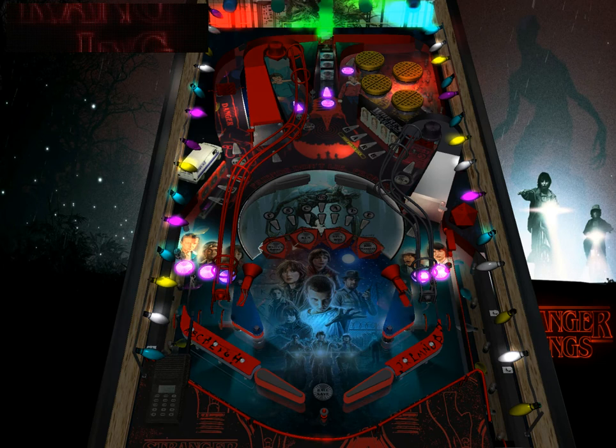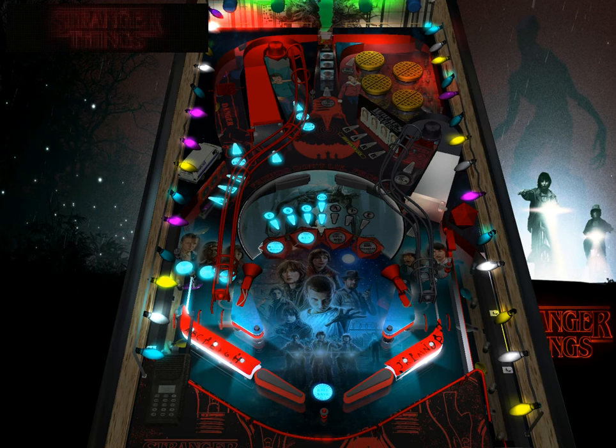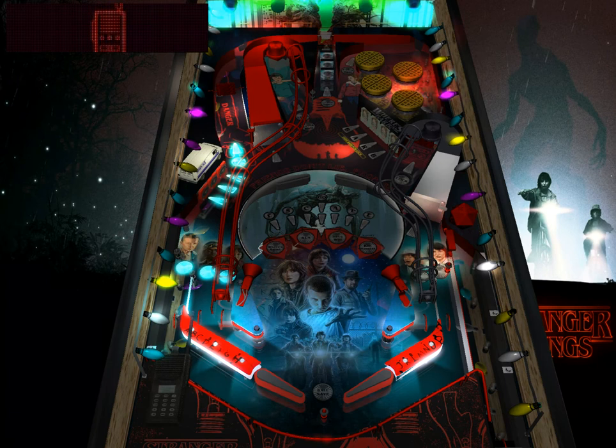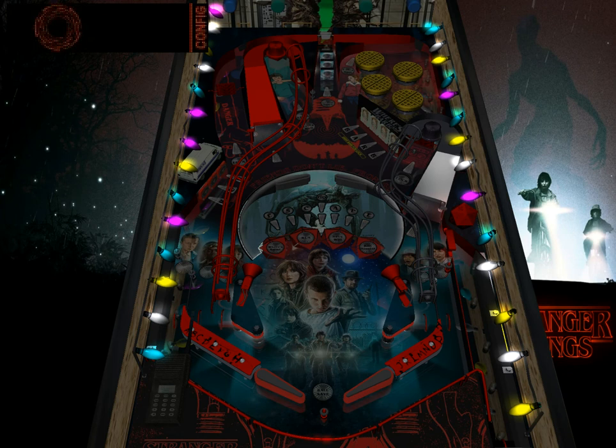So one thing I've been working on is a ROM config, which I'm calling Orbital ROM config. If we're looking here at my Stranger Things table, this is a little bit of a preview of 2.0 that's coming out. One of the things you can do now is, when you are in attract mode, you can hold the left or right flipper for 3 seconds, or both of them if you feel so necessary, and it'll load into the Orbital Pin config.